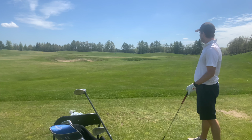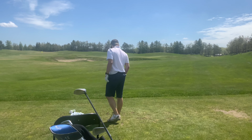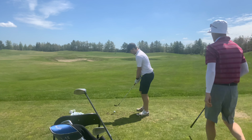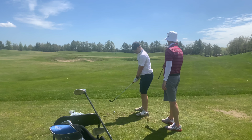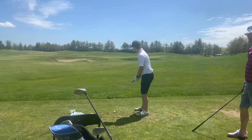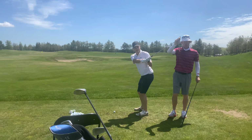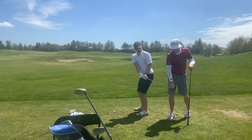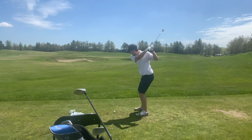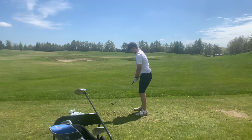Cool. Pure. So jump up into a spot for me, into a ball, and I'll talk about something here real quick. This is something you can do at home if you have a wall. So set up to a shot, about 1 foot back from your feet, there's a big wall. Basically just 1 foot from the wall. Take it up to the top of your swing. The idea is to get this club head to ride the wall on the way down. And the only way that comes off the wall is because you start to turn. Does that make sense? Is that a good visual? If you do it against the white wall in your living room, you're going to have some ugly marks. But you know, garage maybe.